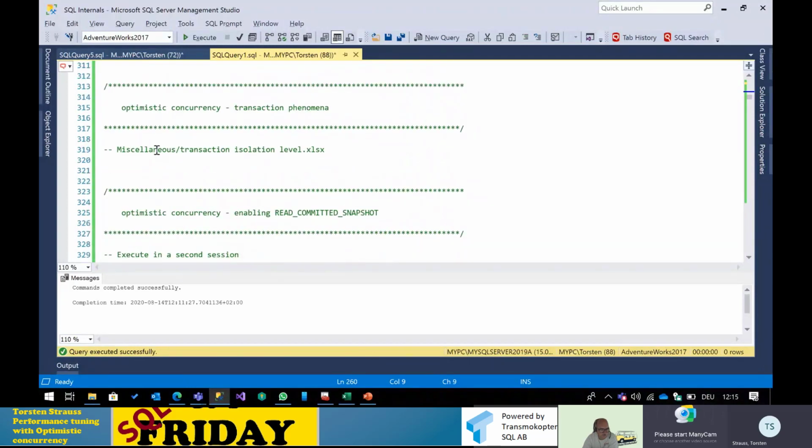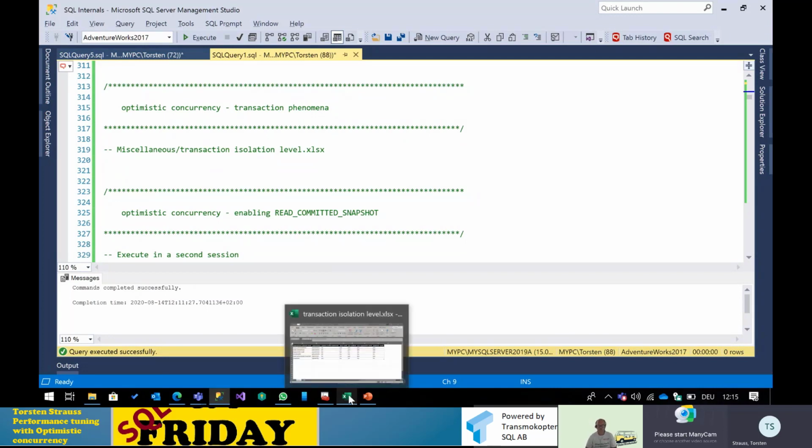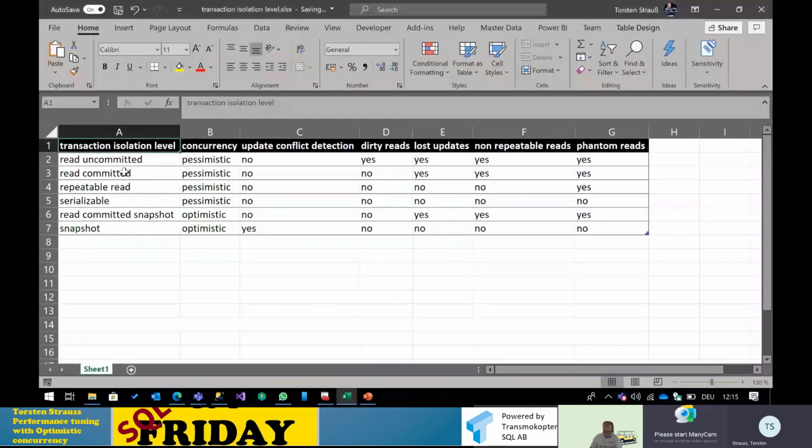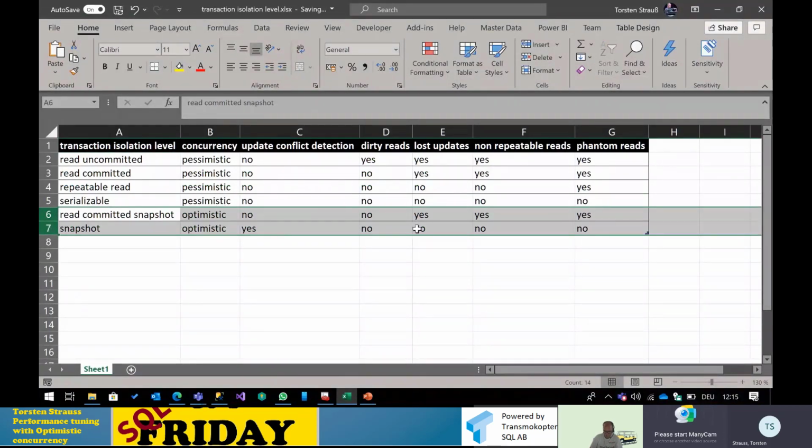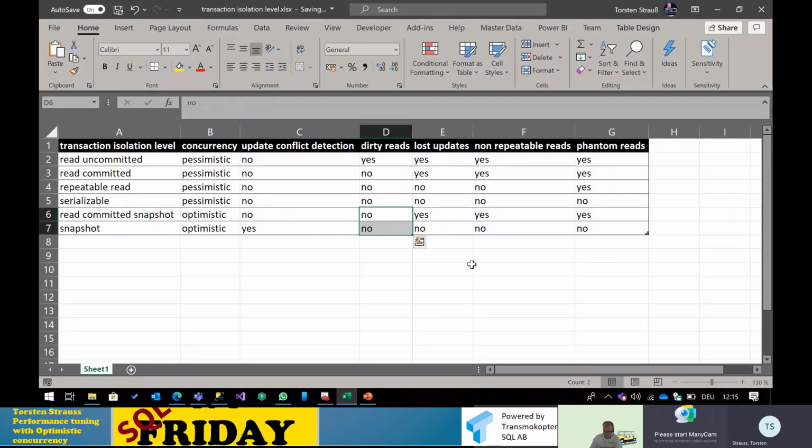So I just want to make you aware of the so-called transaction isolation problems, and these are mentioned here. We are currently talking about optimistic concurrency, and we can see that we do not have dirty reads, right? But we still have, in read committed snapshot isolation, the problem of lost updates, non-repeatable reads, and phantom reads. Whereas when we use snapshot isolation, we also prevent dirty reads, but we also prevent lost updates, non-repeatable reads, and phantom reads.